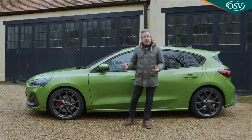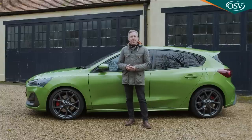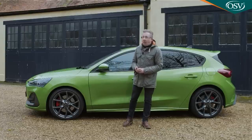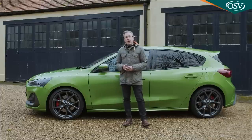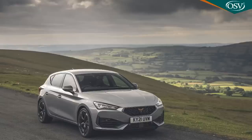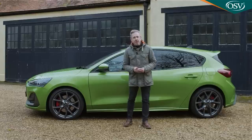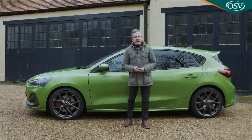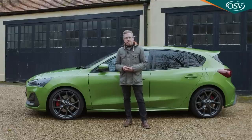If you're a potential Golf GTI customer and making comparisons, you might struggle with that, given that the Volkswagen is nearly a second slower to 62 miles an hour than this Ford and is less luxuriously equipped. Another Volkswagen Group hot hatch is arguably a better bet, the Cupra Leon, which in fast 300 TSI VZ2 form is similarly priced but uses a much fizzier 300 PS version of that Golf's 2-litre TSI power plant.